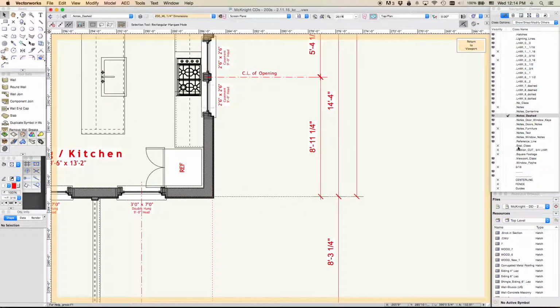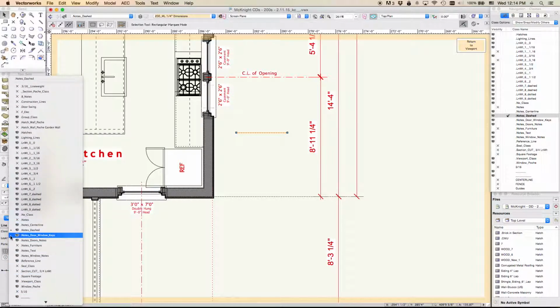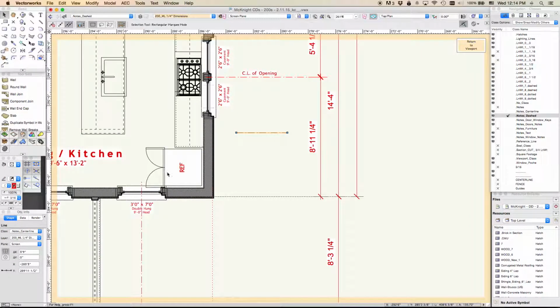A lot of times, instead of actually going over here and saying, put it on notes center line to draw the next line, what I'll do is say notes dashed is my active class. I draw it, but then I realize, oh well, I need to change this into a center line. So while it's selected, I go over here, go down to notes center line. See, it has a dot since that's the active one, or that's what this class is. If I go to notes center line and left click, it'll transform that into the center line class.